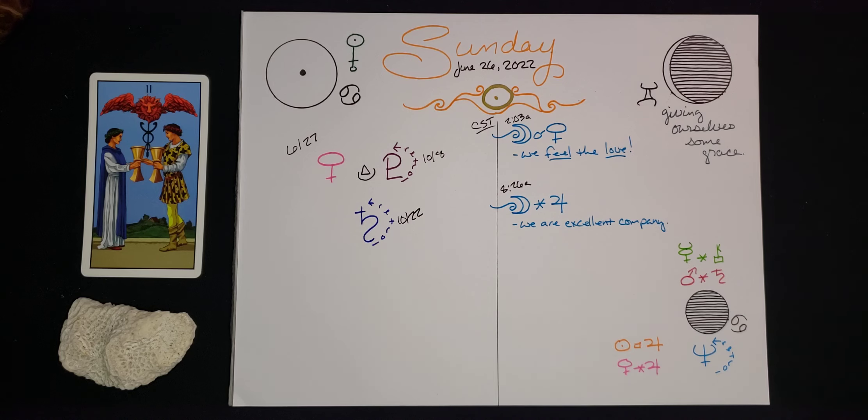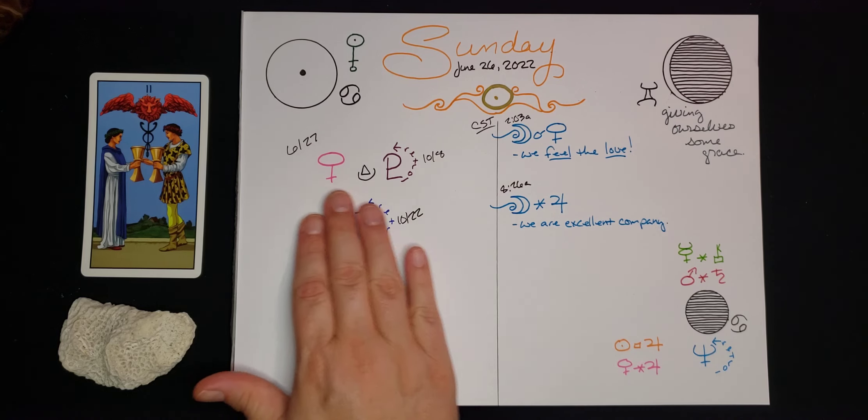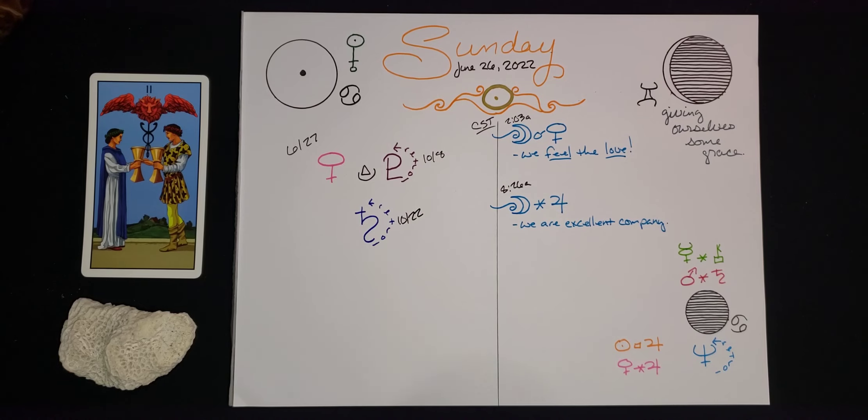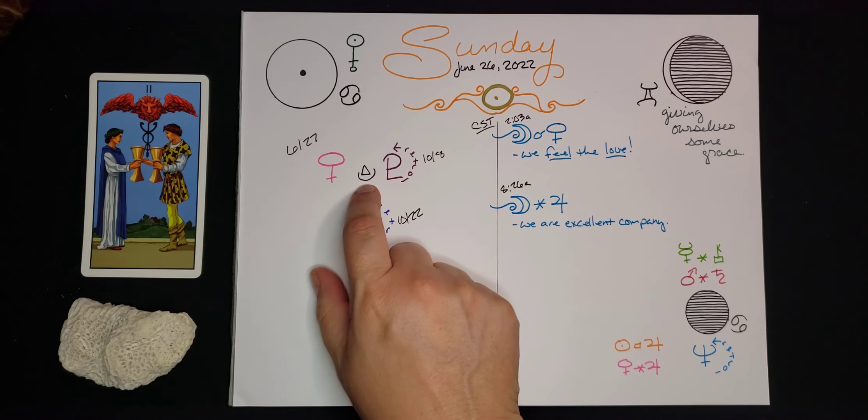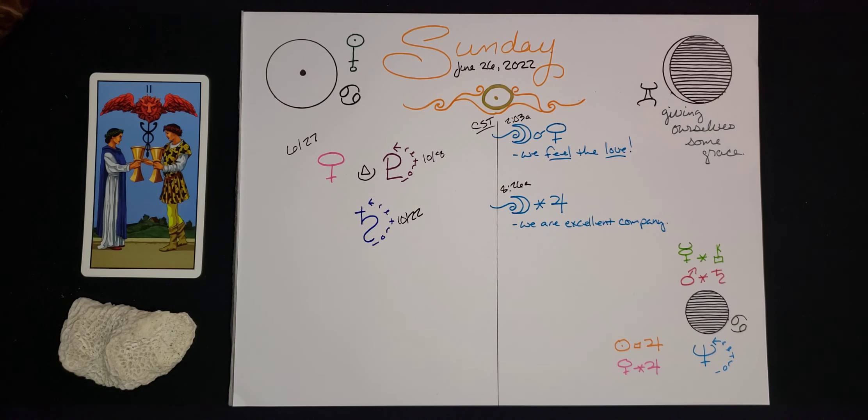So on the sun side of the page, we have a couple of ongoing things. Venus is trine to Pluto just through tomorrow. This really increases our pulling power. We're really in a blessed position in terms of our personal attractiveness. We can draw toward us the things that we want to get into our lives. Think positive and think big. And just think about attracting those things to you that you'd really like to see come your way.